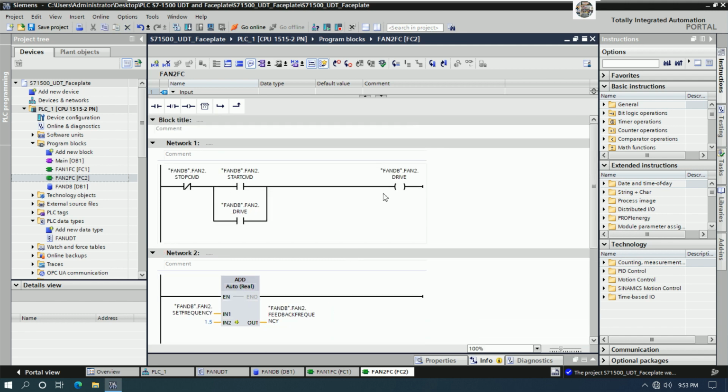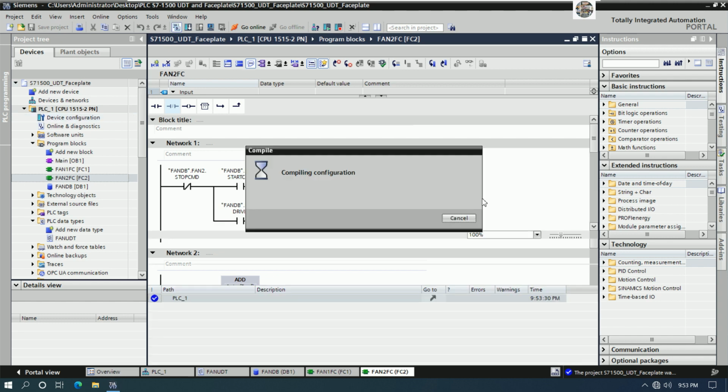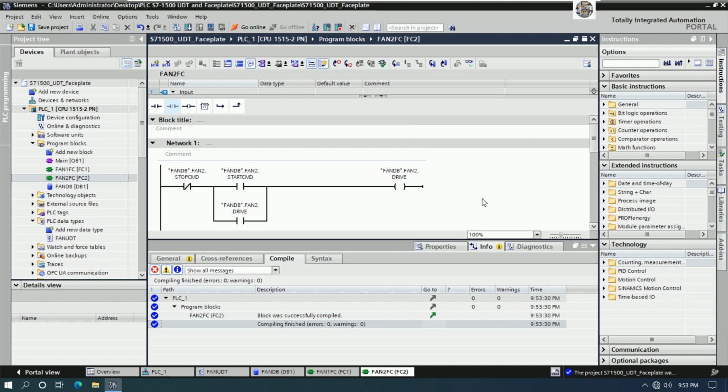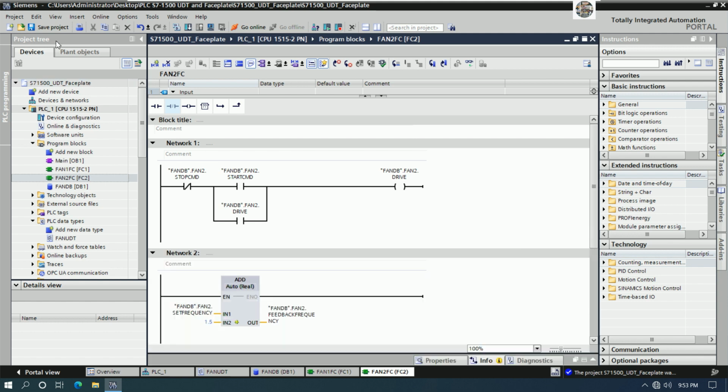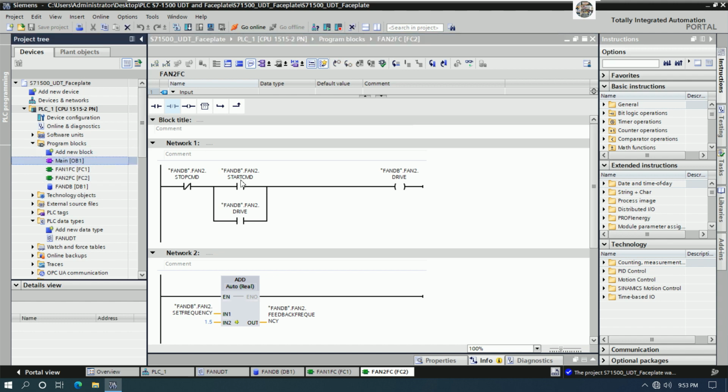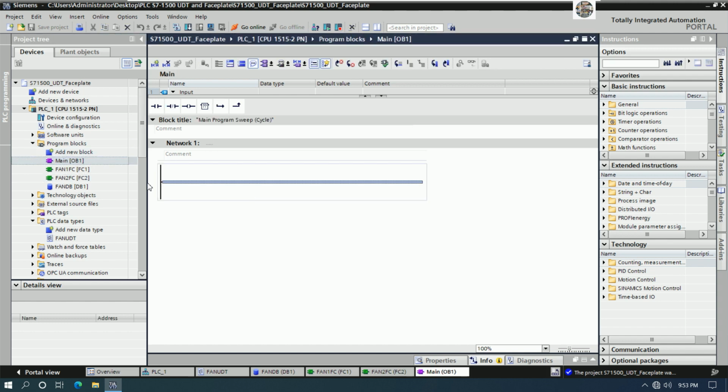So this is just an example, so I will create only 2 fans first. So we can compile the logic. There is no error, so we can call this one fan 1 controller.